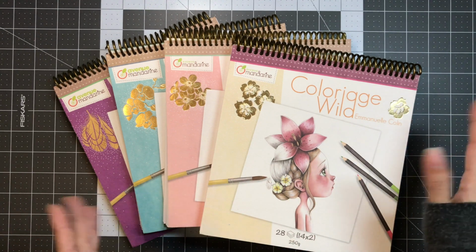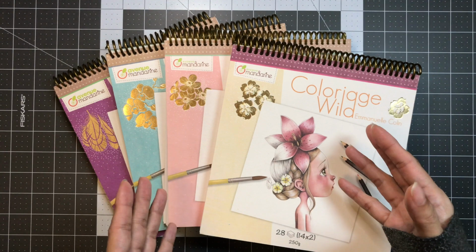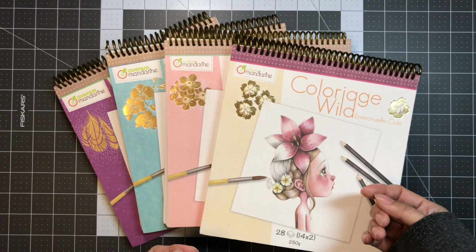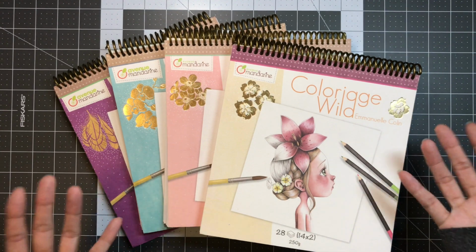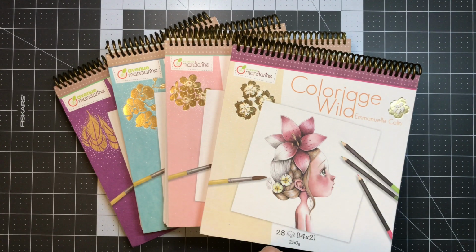I've told others to take my time with the page I'm coloring, and most of all to have fun and enjoy the process. And I'm glad I picked out these books, because these books have been sitting on my shelf. All of them are already beautiful just by their illustrations, but I really want to color in them. So I hope you guys enjoy seeing which books I've picked to color in this year.